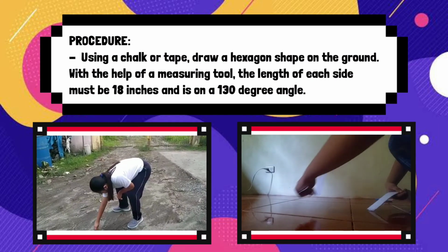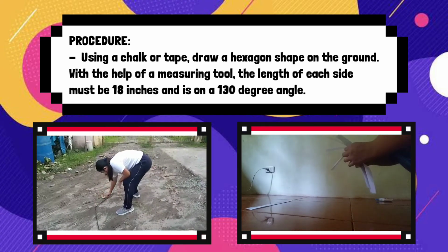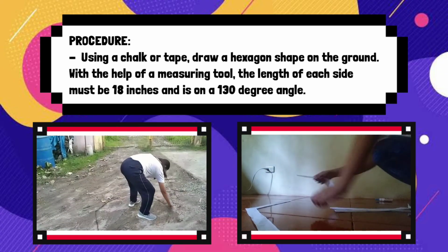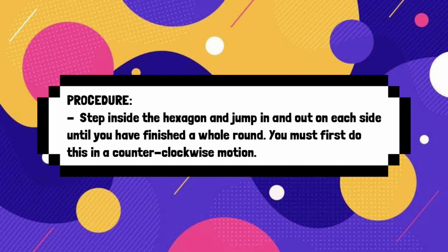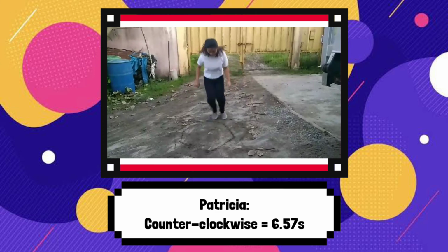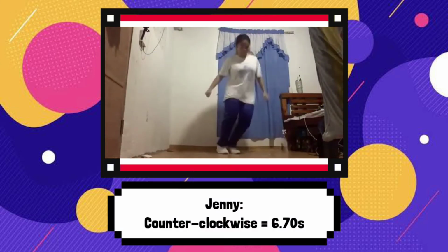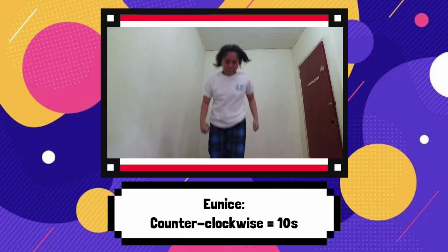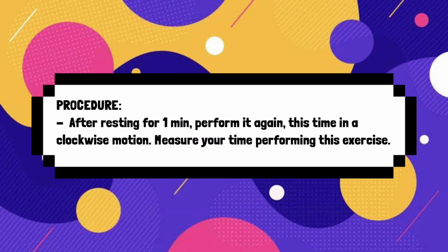Procedure: Go! Using a chalk or tape, draw a hexagon shape on the ground. With the help of a measuring tool, the length of each side must be 18 inches and is on a 120-degree angle. Step inside the hexagon and jump in and out on each side until you have finished a whole round. You must first do this in a counterclockwise motion. After resting for 1 minute, perform it again, this time in a clockwise motion. Measure your time performing this exercise.